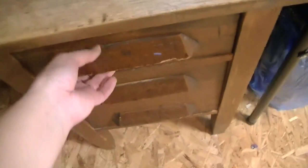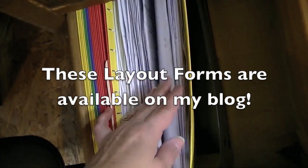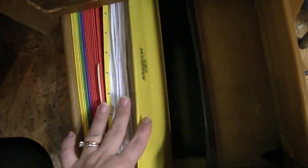And then in here I get a place to keep like my computer wires and post-it notes and stuff. And then in here I can keep all of my completed layout sheets that I do, because if I ever submit something for publication somewhere, or if I post it on my blog, I like to have a list of all the supplies I used.